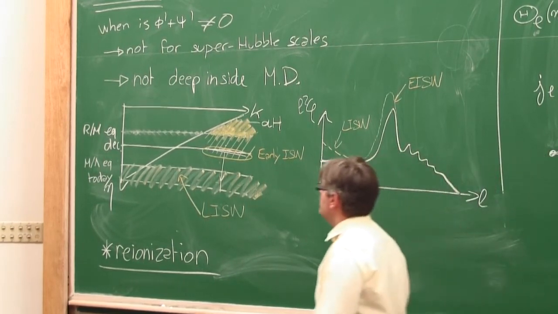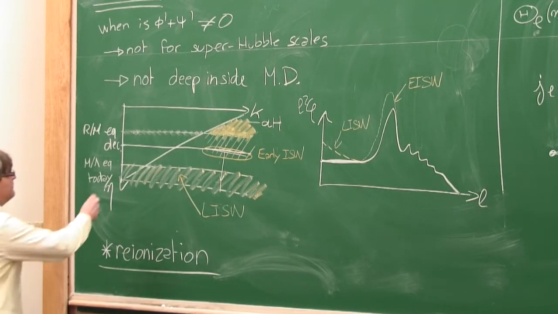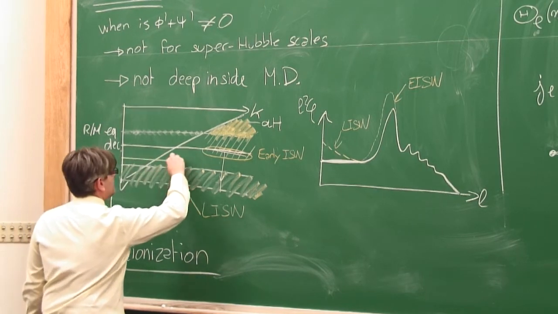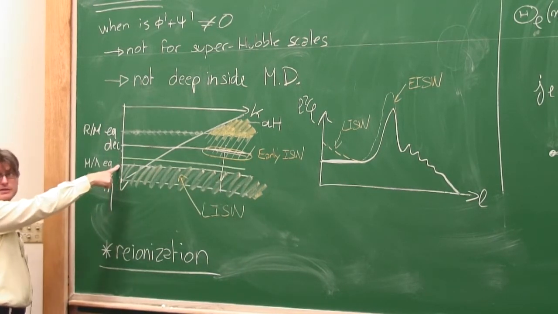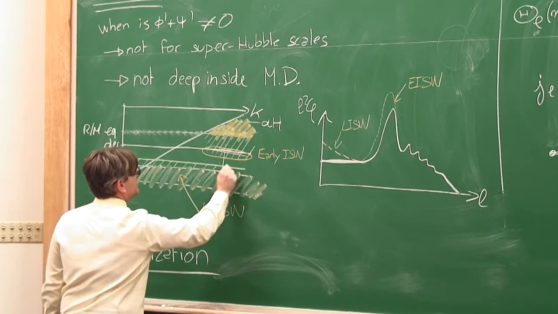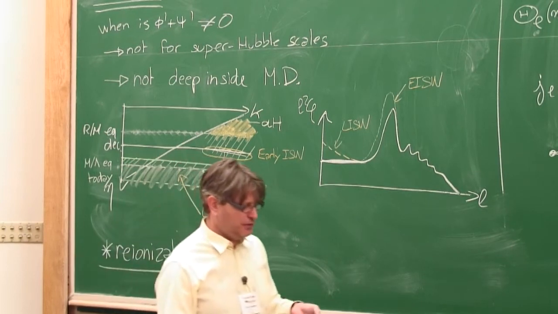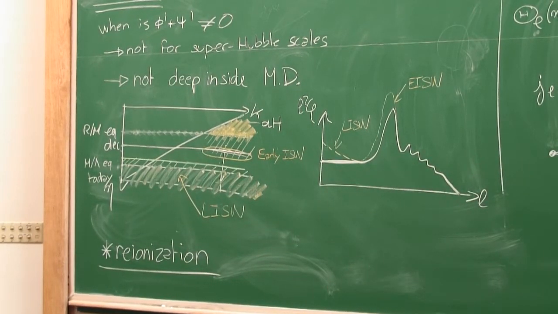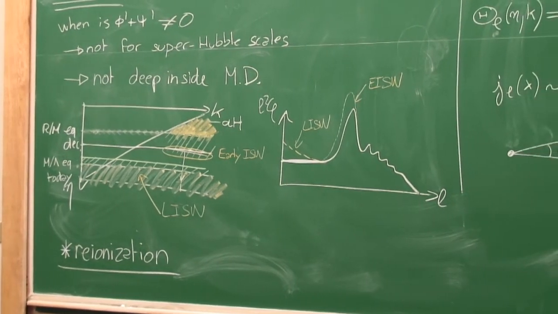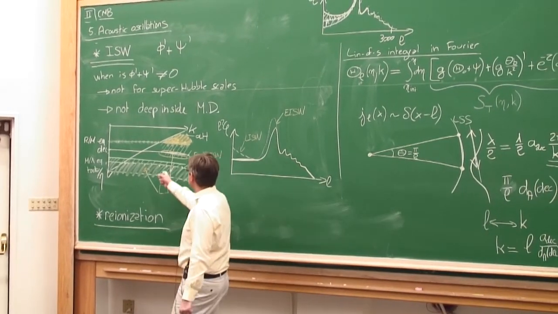Reionization is an effect taking place at late time, at the time of star formation. Stars form at a redshift of 10 or so. So this is before the onset of lambda domination, which is at a redshift of 1. So in this region, my photons have a chance to rescatter instead of being completely free streaming between decoupling and the observer. Fortunately, it's only a very small fraction of the photons which are rescattered. Otherwise, the CMB fluctuation would be completely hidden by some fog. Here, the fog is very light. Only a fraction of the photons are rescattered.